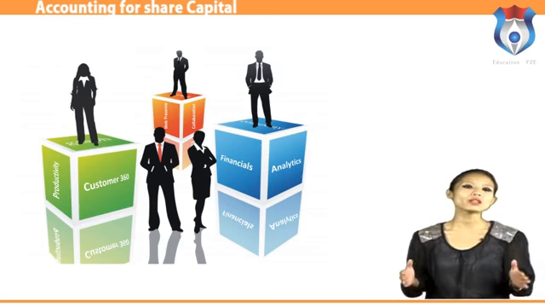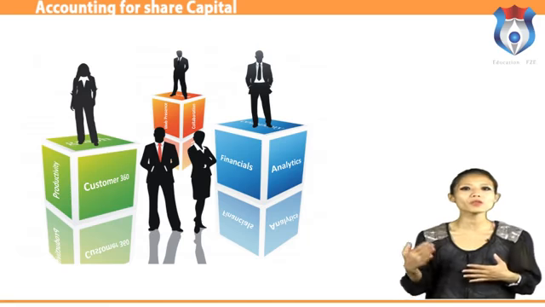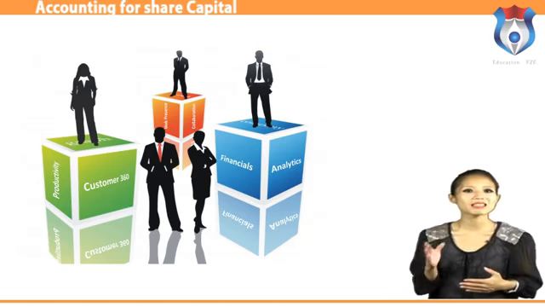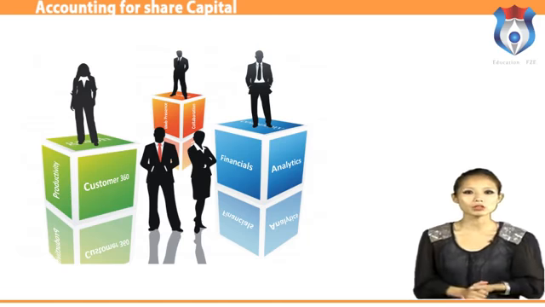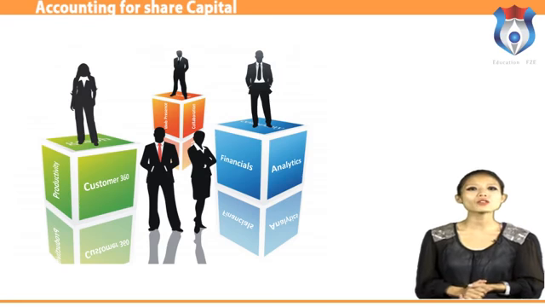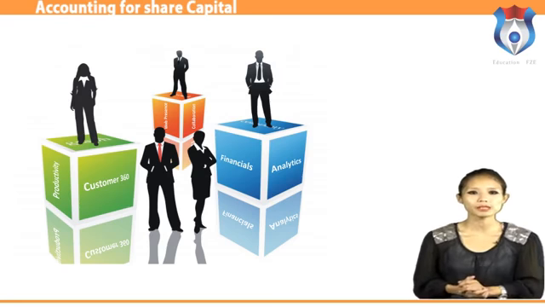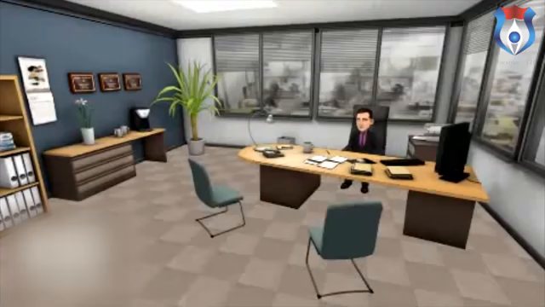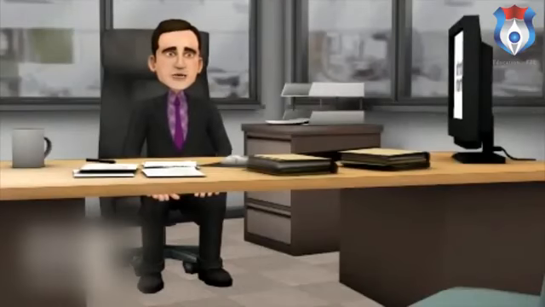A company usually raises capital in the form of shares, called share capital, and debentures, called debt capital. This lecture deals with accounting for share capital of companies. Share capital is funds raised by issuing shares in return for cash or other considerations. The amount of share capital a company has can change over time, because each time a business sells new shares to the public in exchange for cash, the amount of share capital will increase.